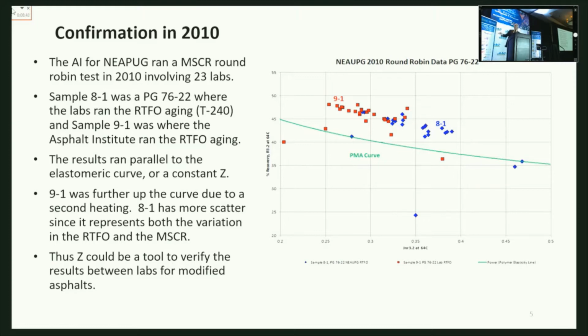And so it gave me the idea that I know agencies and suppliers always argue, well, is it this or that when it comes to grading? So if there's any differences, they'll talk about, well, our JNR is different than yours. But when you look at the distance above the line, that really means you have the same asphalt as far as elasticity. So this distance is the Z factor, and on the curve it's probably about like 8.